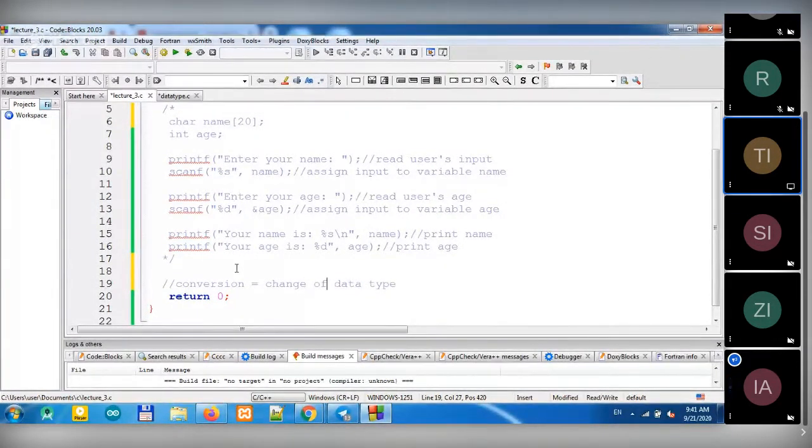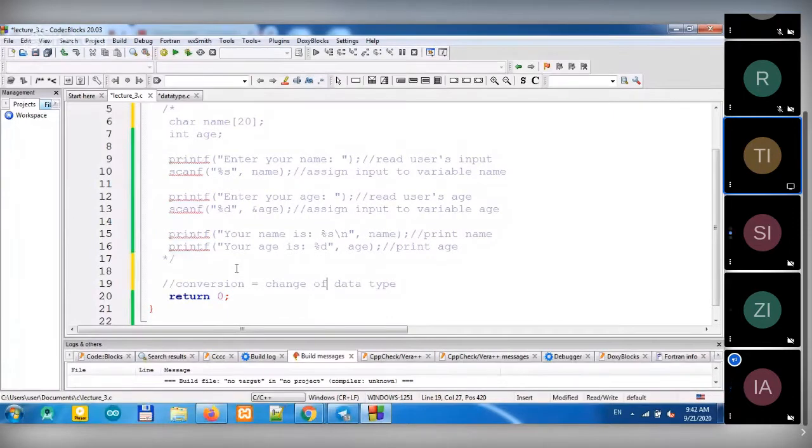You know what is data type? No, what is it? We just discussed data type. What is data type? It's like show our name and age. No, that's your name, your age. What is it? Data type. No, it's a variable. Integer. Before the variable. Before the variable, you put what? Our name?